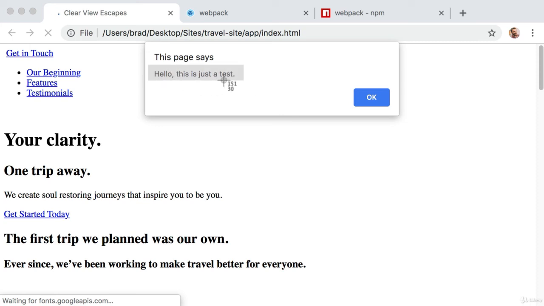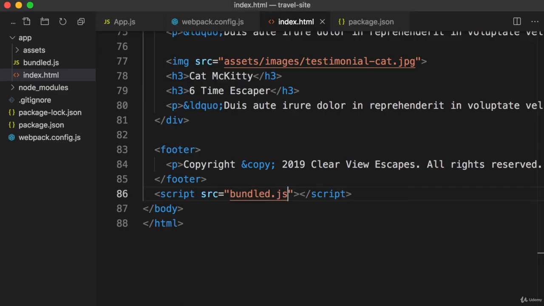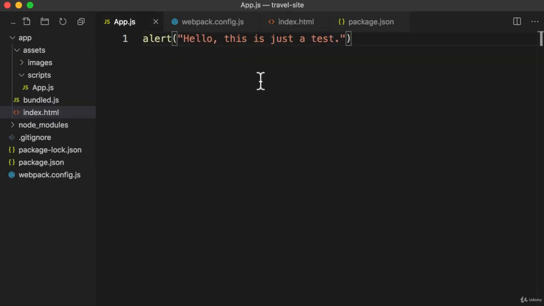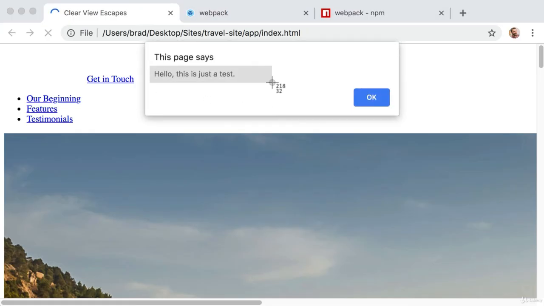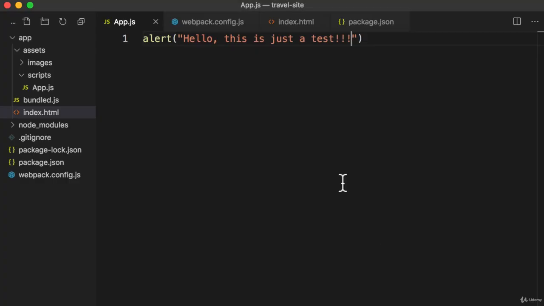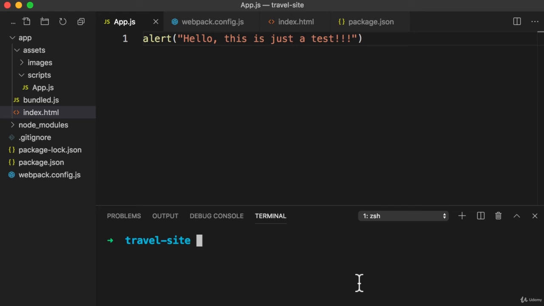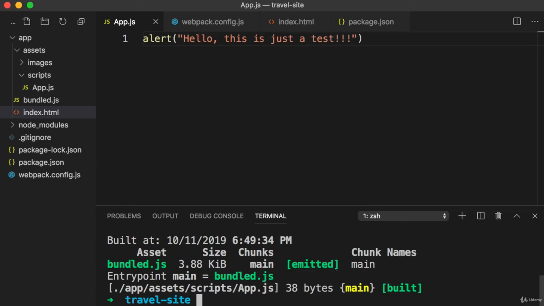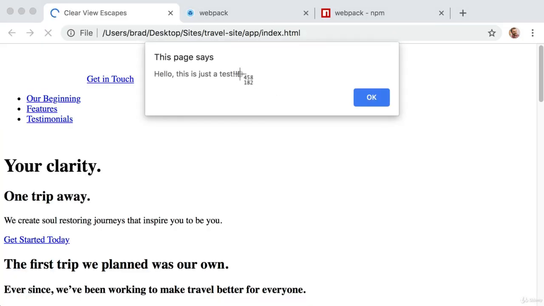Let's practice updating this pop-up message and having Webpack generate the bundle again. So in our text editor, jump into app.js. Let's change this so that it ends with 3 exclamation marks instead of a period. So go ahead and save that. And now if you refresh in the browser, you will not see that change. So we need to tell Webpack to generate the bundle again. To do that, we would just jump back into our command line and run npm run dev. So that will run Webpack once again. And now if we refresh in the browser, we do see the latest message, right? We see those 3 exclamation marks.